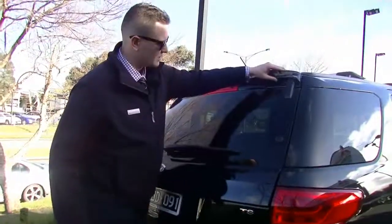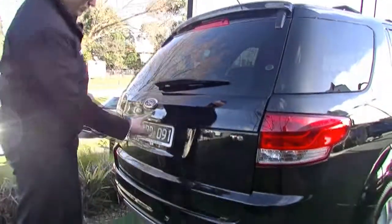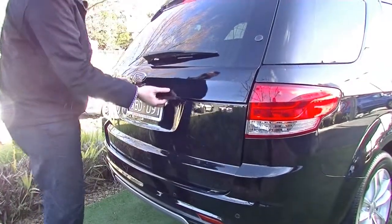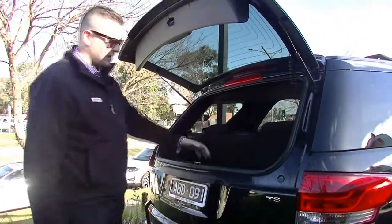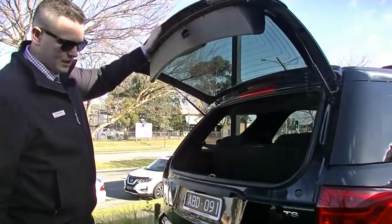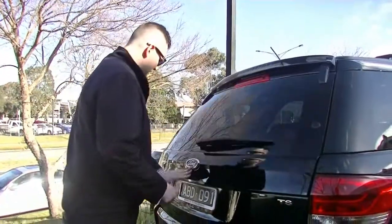We do have a protectant here which is smoked as well, which looks really quite cool. We do also have your high mount stop light. There are two sections here — you can open up just the glass, really handy if you just have groceries and things like that. Also very handy if you are backed up tight to a car behind you so you're not scratching their car or your car.